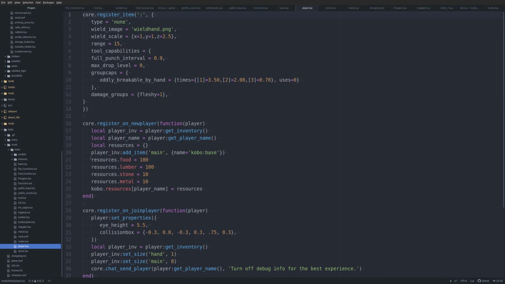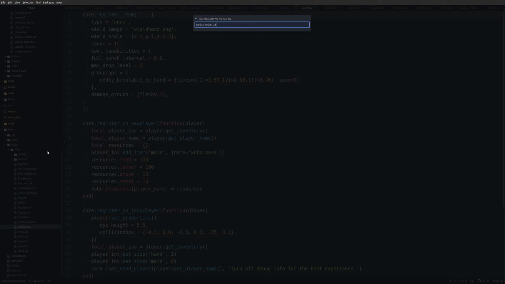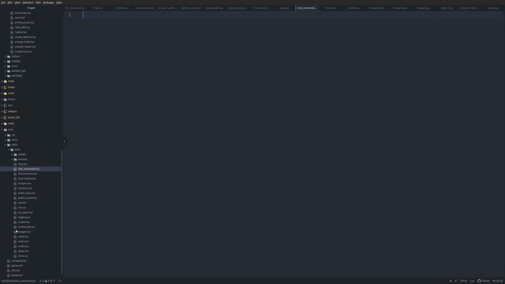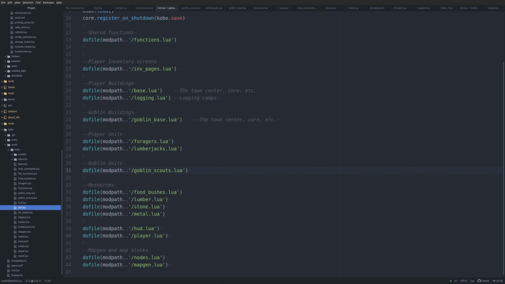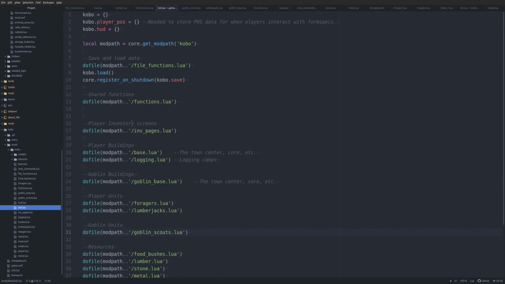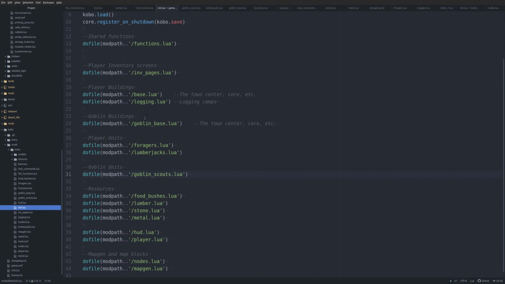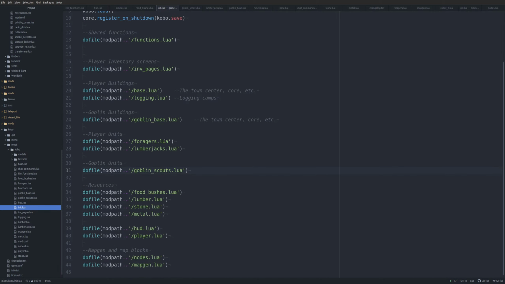Do I put that in the player file? No, you know what? Let's make a new file and call it chat commands. There'll probably only be one. Commands.lua. There might be more than one. Where do I put that? Have it all nice and neat and organized. Shared functions. Well, it's not really a shared function. It's not an inventory screen. It's not buildings. It's not units.